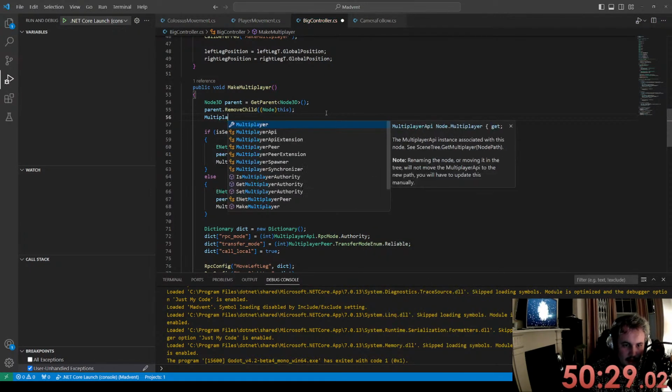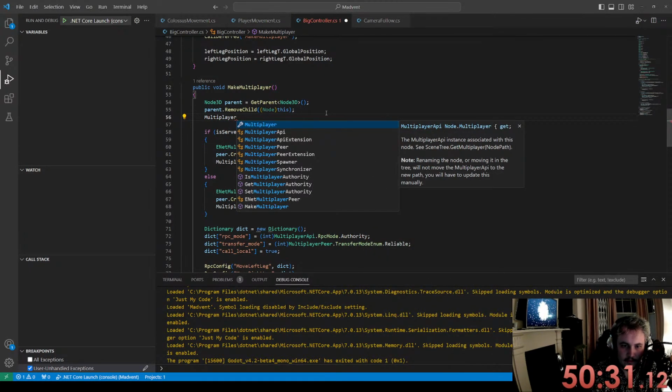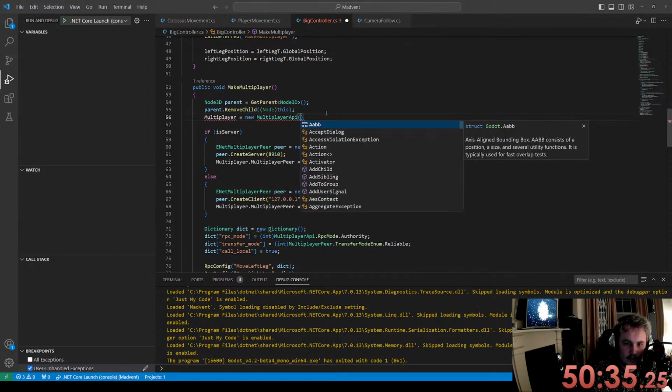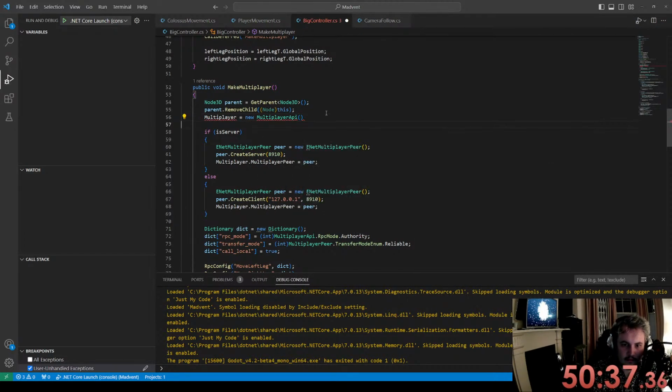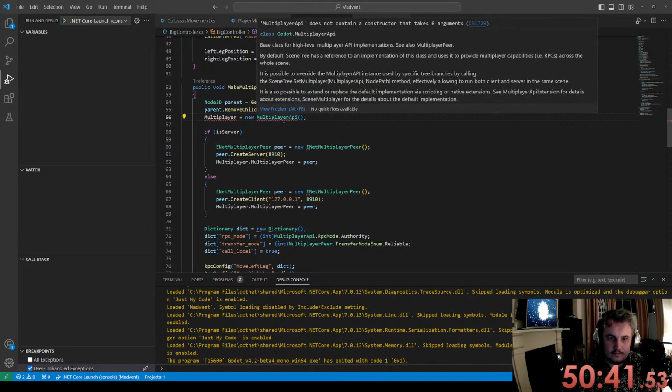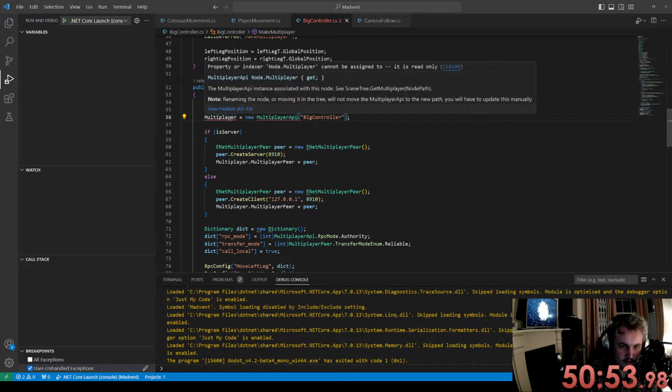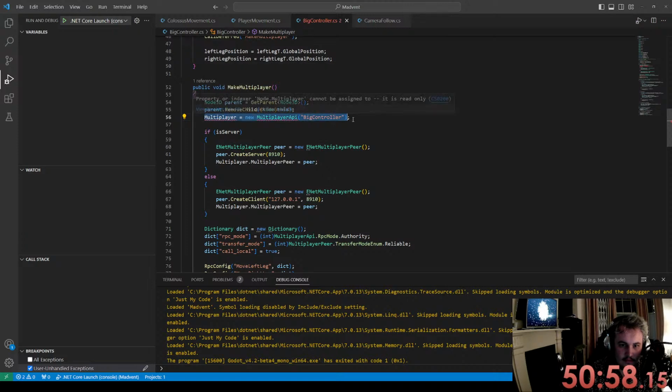So multiplayer equals new multiplayer API. Base class reference implementation is class. So is it like this? You don't seem to want to do that. Oh, is it? It's just get. Okay.